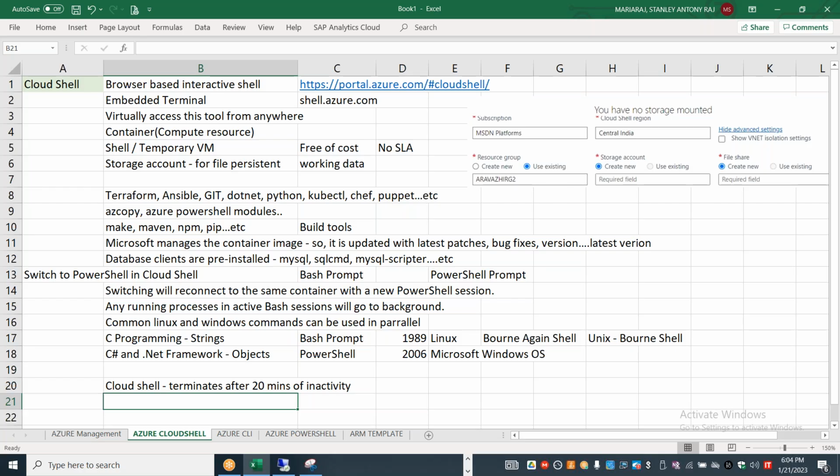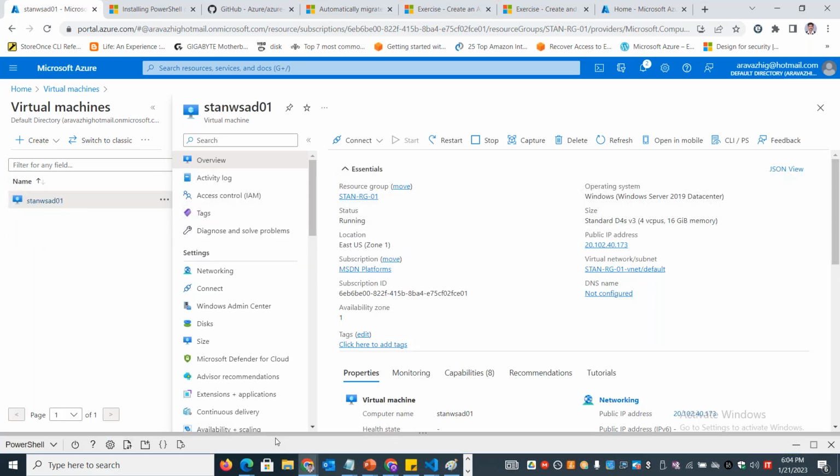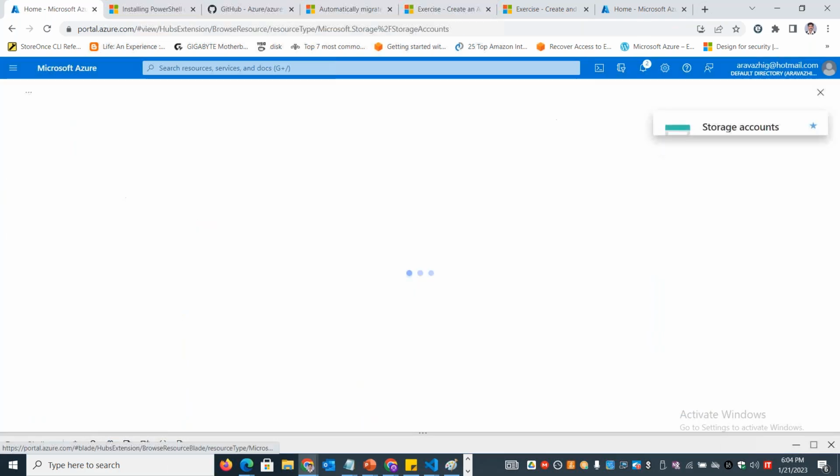And you get a Cloud Shell on a temporary host on a per session, per user basis. It will not be shared. Whatever Cloud Shell you are getting is on a per user, per session basis. You get this separately, individually for you. So let's go and look at whether the storage account got created or whether that file share is available. I can go to storage account.